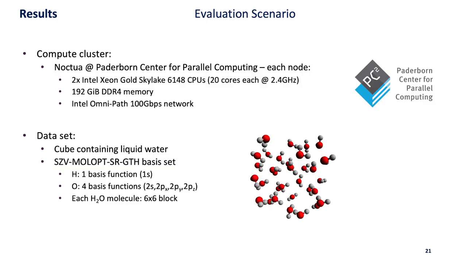As a dataset we chose a cube containing liquid water and we used a single zeta valence basis set which is a minimal basis set with one basis function per hydrogen atom, four functions per oxygen, such that each water molecule will generate a six by six block in our Hamilton matrix.